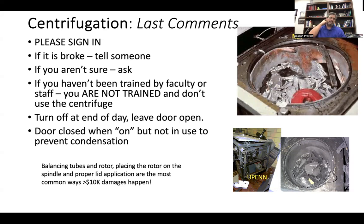So that's why it's important to sign in, so we know who used it. If it's broke, tell somebody. If you broke it, tell somebody. Don't walk away. If you're not sure, ask your PI. If you haven't been trained by a faculty or a staff member, you haven't been trained. If another student or postdoc told you how to do it, you haven't been trained. Your PIs and technicians do the training, not other students, not graduate students or postdocs, period.